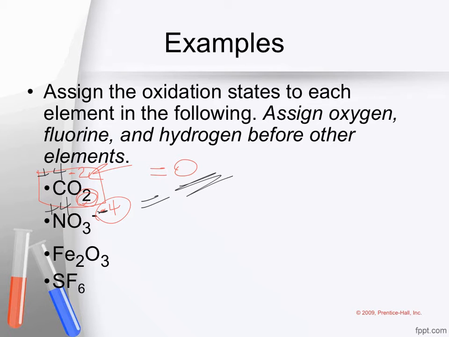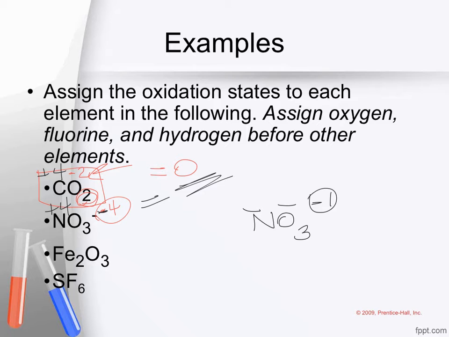All right, so let's go ahead and try nitrate. The one hint I will give you: nitrate is a polyatomic ion. It is not neutral overall. It has a -1 charge overall. So when you assign oxidation numbers to oxygen and nitrogen, they must add together to give you -1. So keep that in mind. If you think you might be able to do it yourself, go ahead and turn off the video and try. Otherwise, you can wait for the next one.